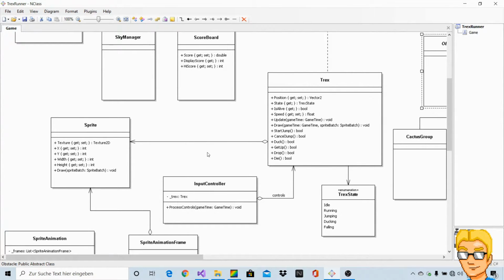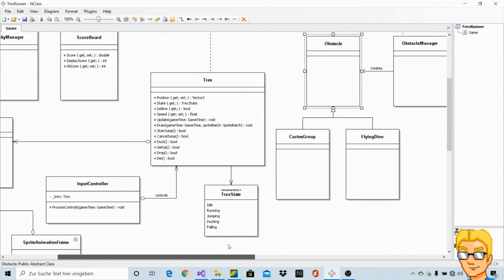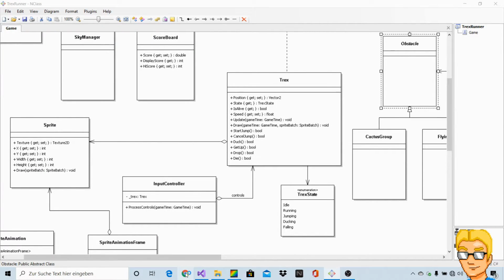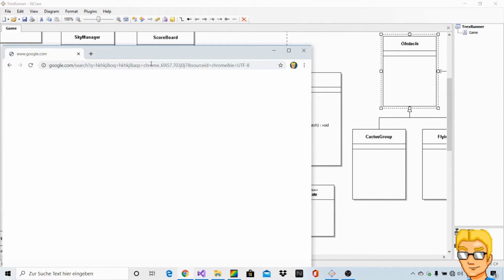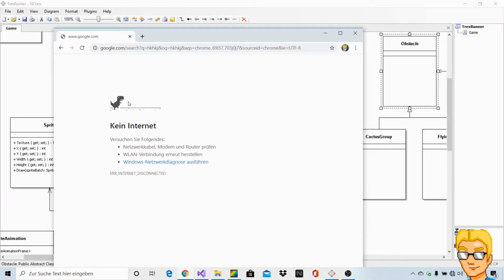Let's have a look here. T-Rex die, actually we called it die. So we need to implement this die method, and we need to implement collision detection. So let's go ahead and do that. And also what we're going to need to do is add this little game over screen here. So as soon as I run into an obstacle, this game over layover thing should be rendered with a button that lets me restart the game. Yeah, let's take care of that now.